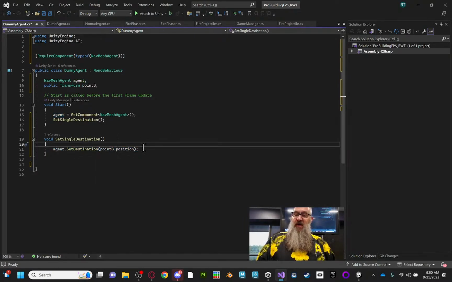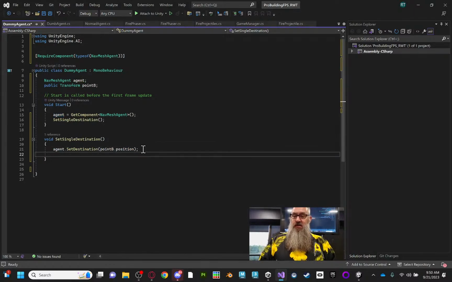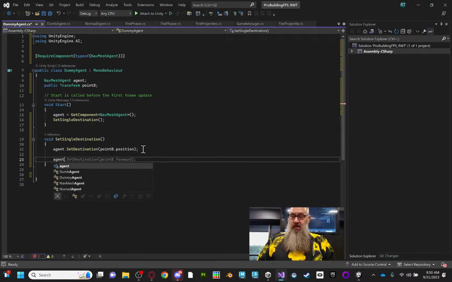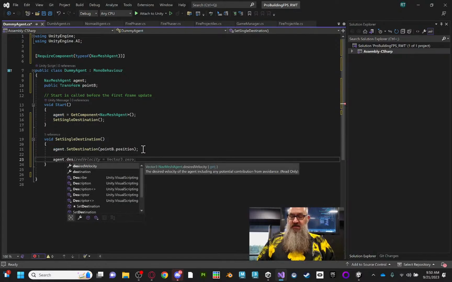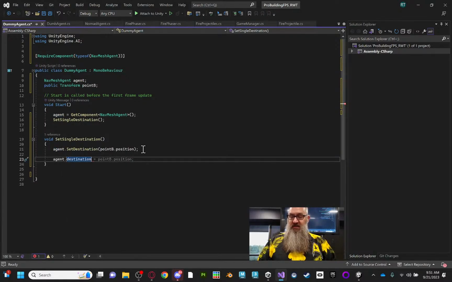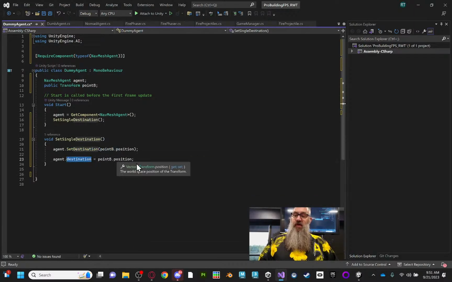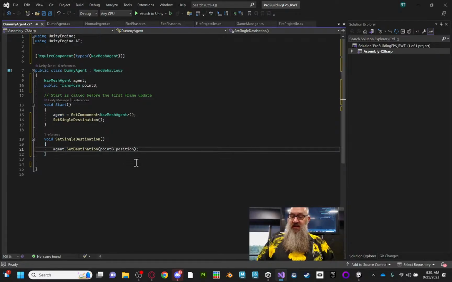Period. I think another way I could write this code, I think I can just set it like this, destination. Yeah, so instead of set destination, I could do it like this. So we can use bracket method or just point notation. Either way, these lines of code are the exact same. Different ways of calling them. So I'm just saying, hey, go there. That's it. Done. How many lines of code was that? That's why we're calling them done.